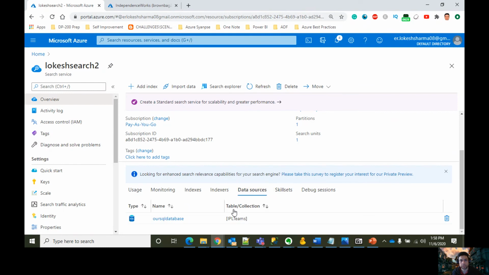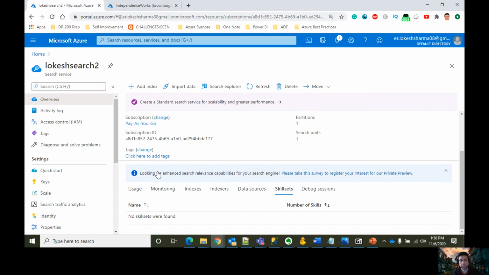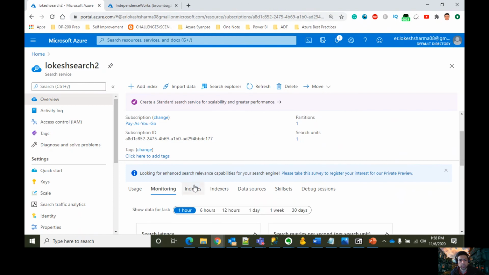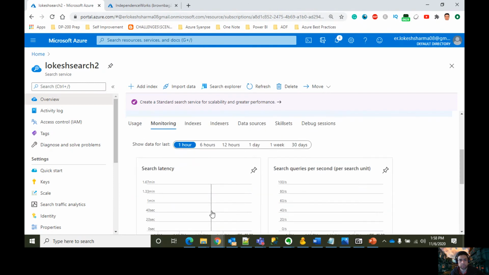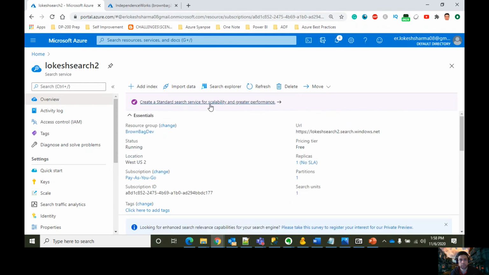And then you can see other tabs, data sources and skillsets. These will be useful when you are dealing with AI capabilities, so we'll use that maybe in the next session. And monitoring shows how many searches have been performed in the past 1 hour. There are a lot of features here, but I hope this gives you a little glimpse of what Azure Cognitive Search is.